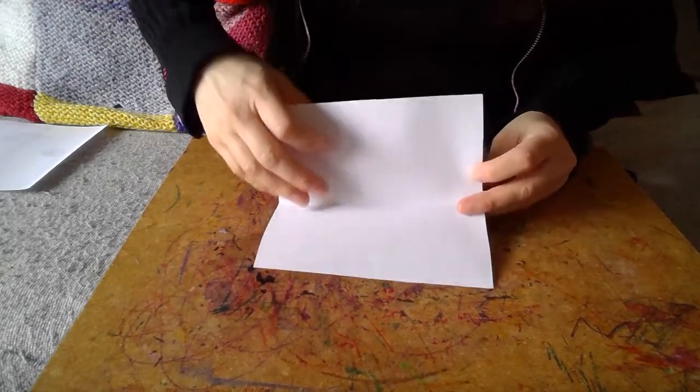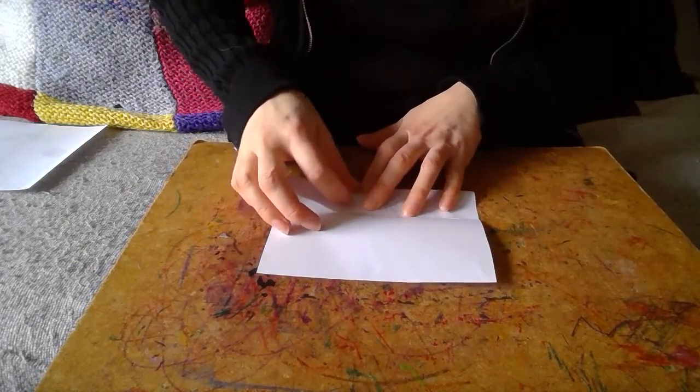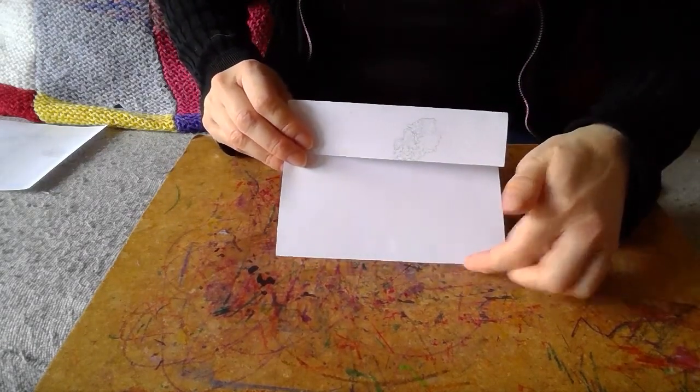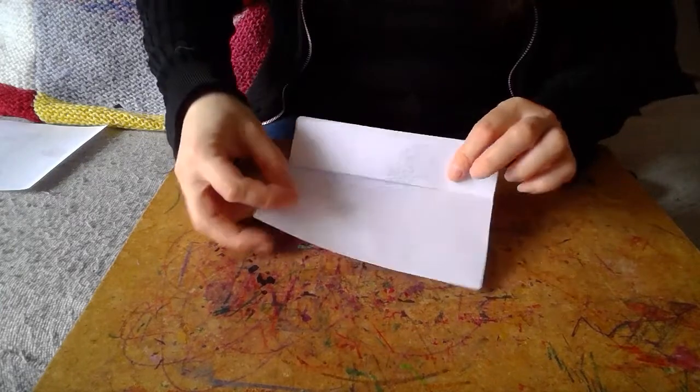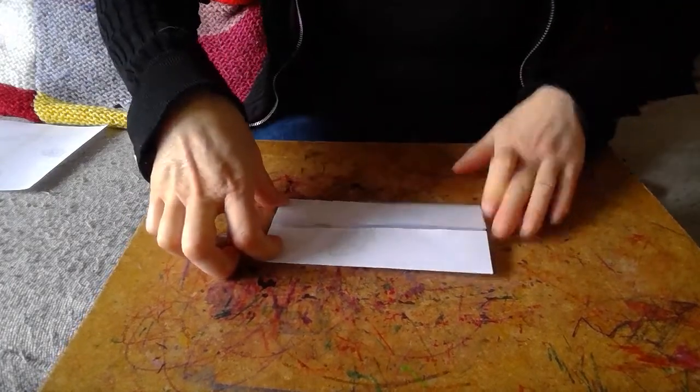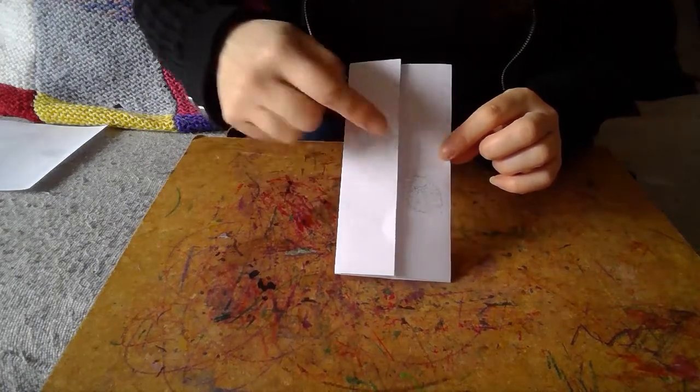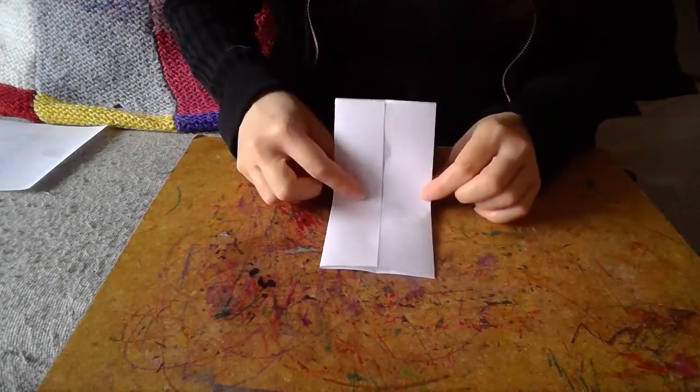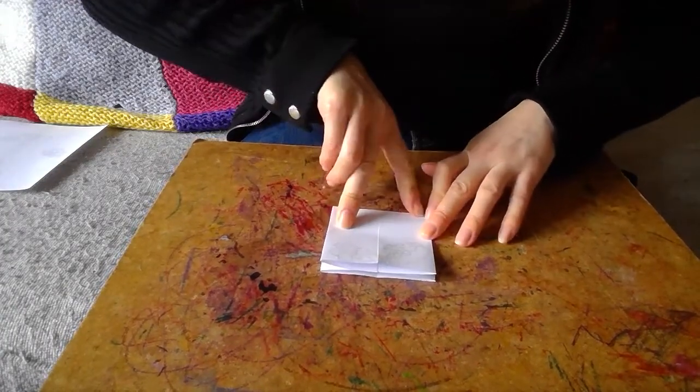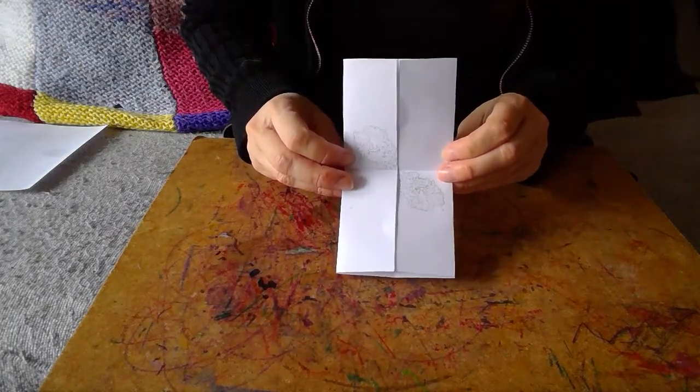We're going to take the outside and fold it to that middle line, like so. There we go. You're starting to see the picture emerge as well. And then the other bottom line to the middle. So it should look like this. Now our next step is just to simply fold it in half. A good strong fold, it's the folds that give it the strength.